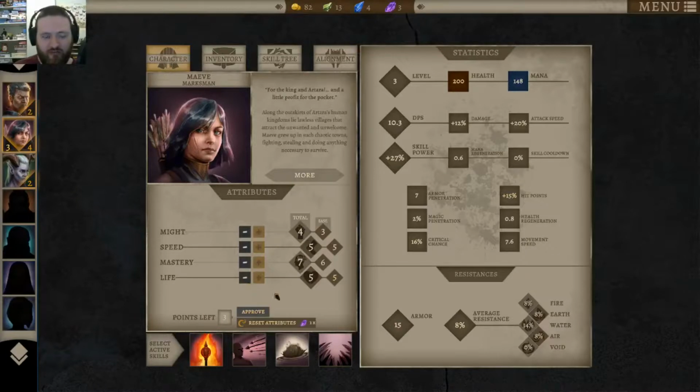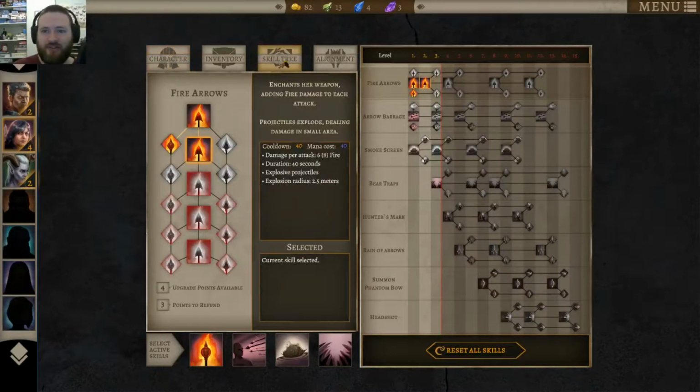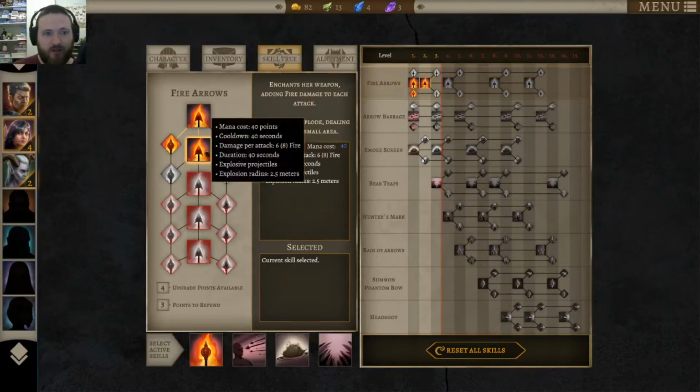Actually, no, I'm not going to go life because she regenerates her life quite a lot. I will do her might. She can put 2 points into might, make her do a lot more damage, and maybe another point in mastery. Okay, we'll go with that. We'll see. I have no idea what I'm doing here. So we have 4 upgrade points available.